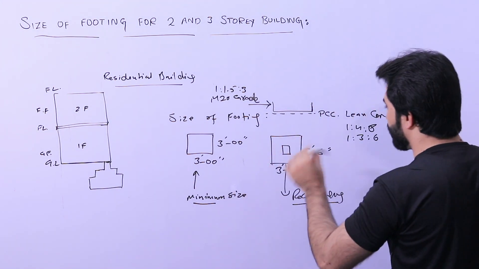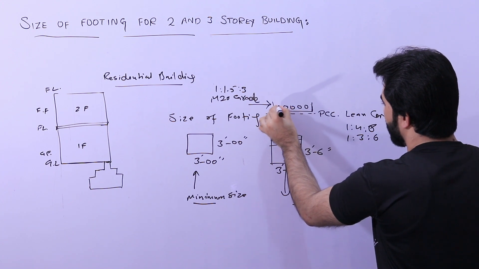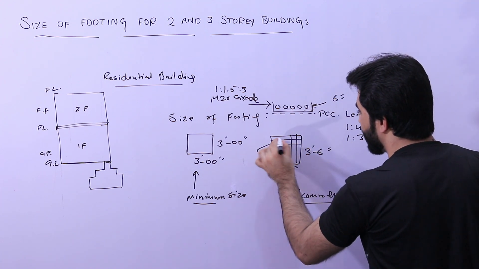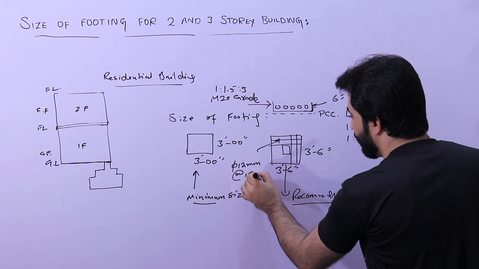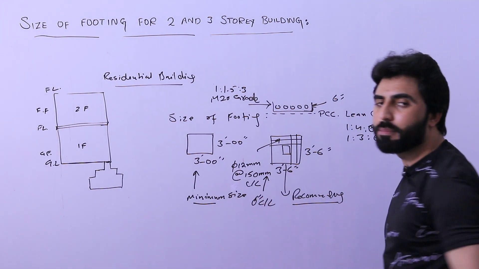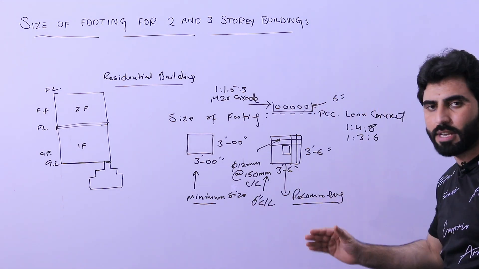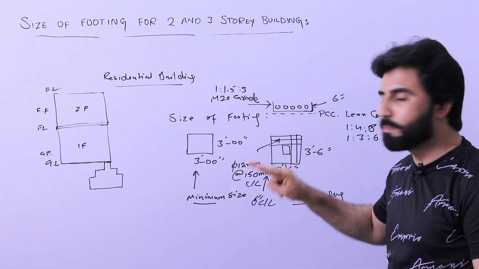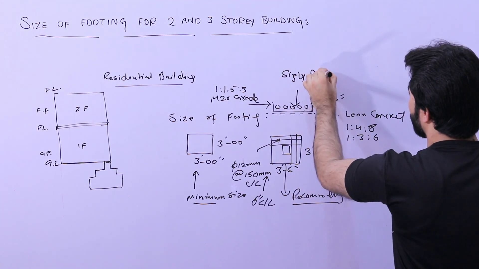Now let me guide you for steel reinforcement. You can see these are the steel reinforcement bars — provide them in this layout. These hooks should not be less than six inches. For spacing of main bars and distribution bars, use a minimum 12 millimeter diameter steel rod with spacing of 150 millimeter center to center — that is six inches center to center. I am recommending this based on my personal experience, as I have done many of these types of residential G+1 constructions myself.